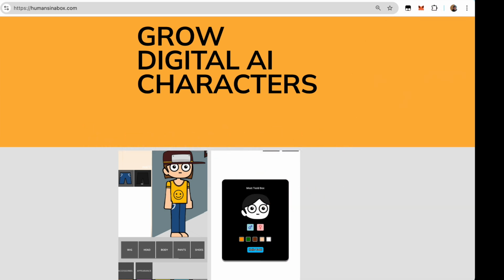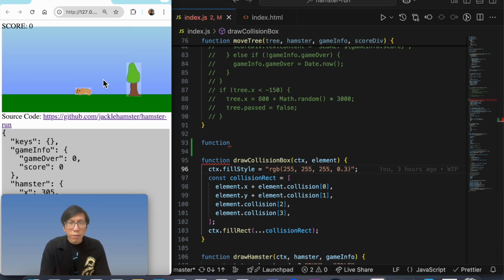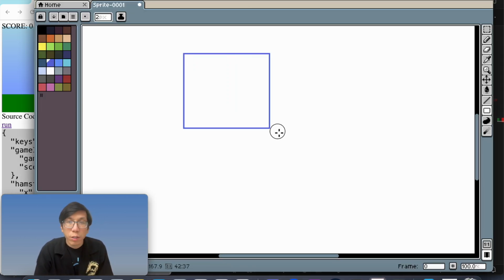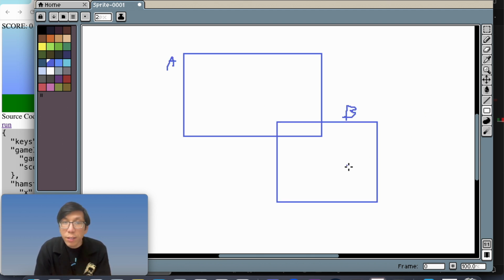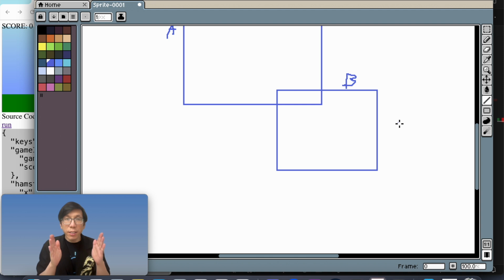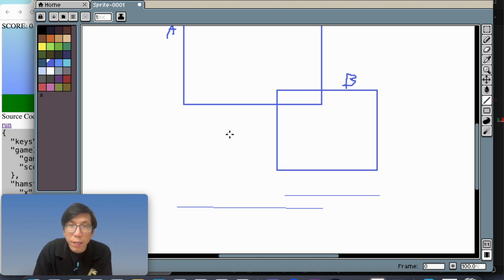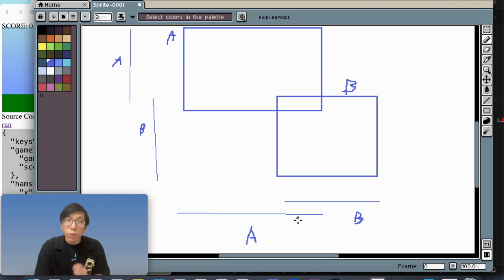Okay, so now we have this game. We have collision boxes around each character. I just want to make sure that when the collision boxes collide, I can detect that. So when we have one square A, to determine if it collides, we have to check on the x-axis if they overlap, and on the y-axis if they overlap as well. So let's see, A and then B. To detect if they overlap, we're gonna check the edge of each rectangle. For A, this is left and this is right, B, left and right.